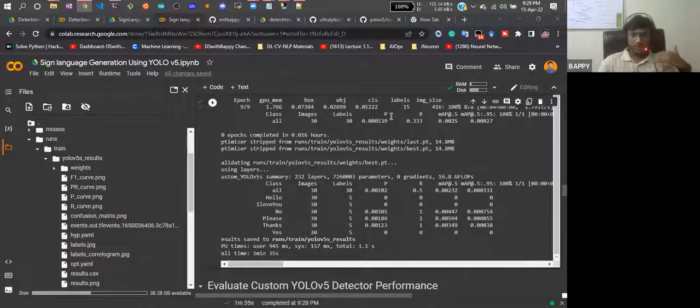Epochs means you can talk about the steps. I have defined 10 epochs. What it will do is loop through 10 times, training on your data and calculating those metrics. Once it calculates, if it feels we haven't got good results, there is a huge loss, then it will train again. That's how the number of epochs increases.